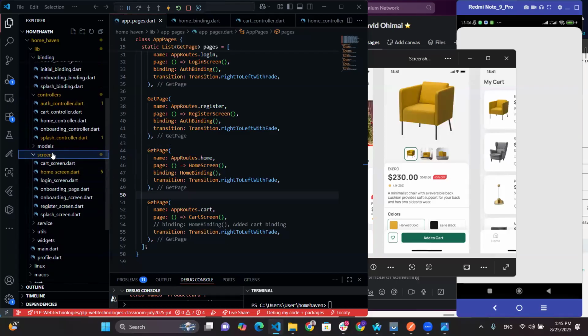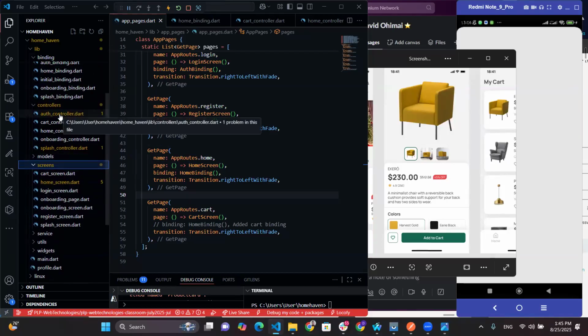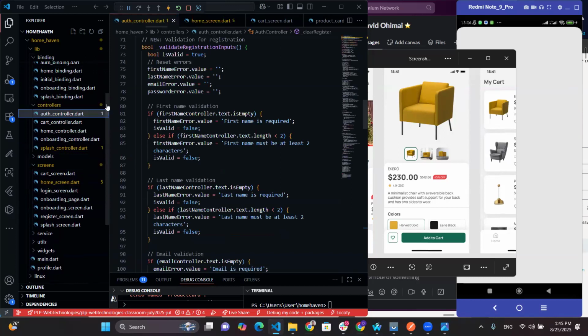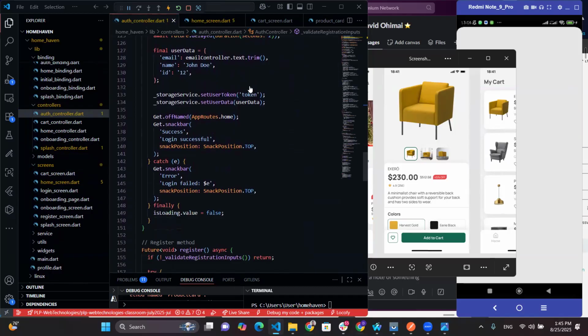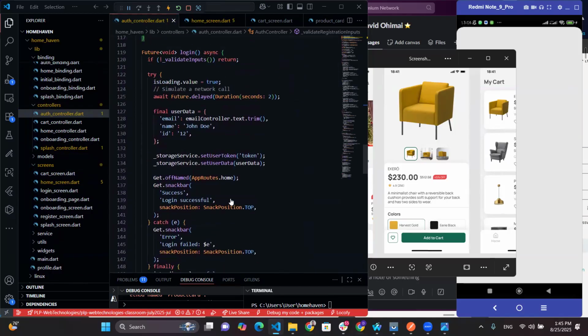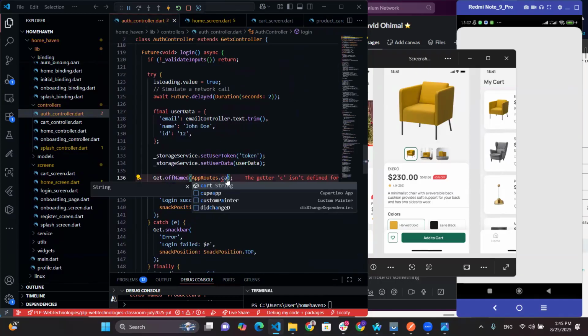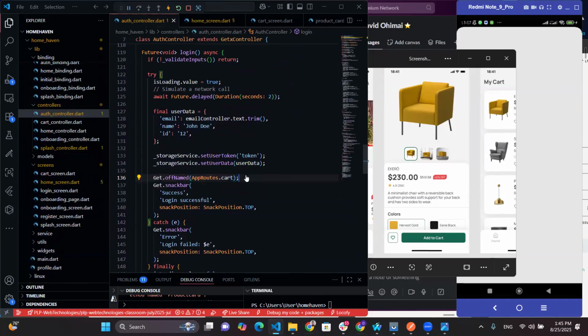What I'm going to do is go to the auth controller now. And then when you sign up or log in and you go home, this is the register method. This is the login method. Just put that here. Okay. And it's a cart.